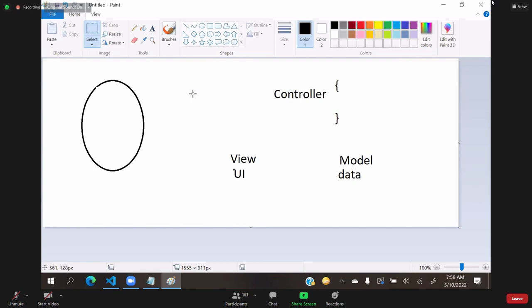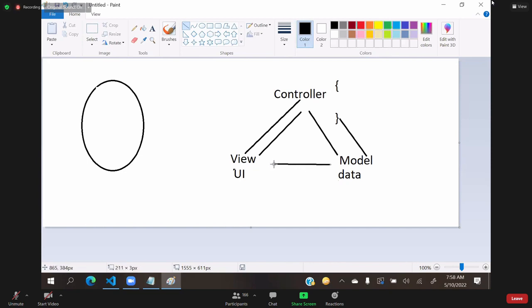That means now the application cleanly separates everything. Model contains data, controller contains the application logic, and view contains the user interface. Whatever data comes from the view, it will take input and send to the controller. Controller will send it to the model. And whatever data is in the model will come to the controller, and from the controller it will be sent to the view. Directly, there is no communication between model and view.